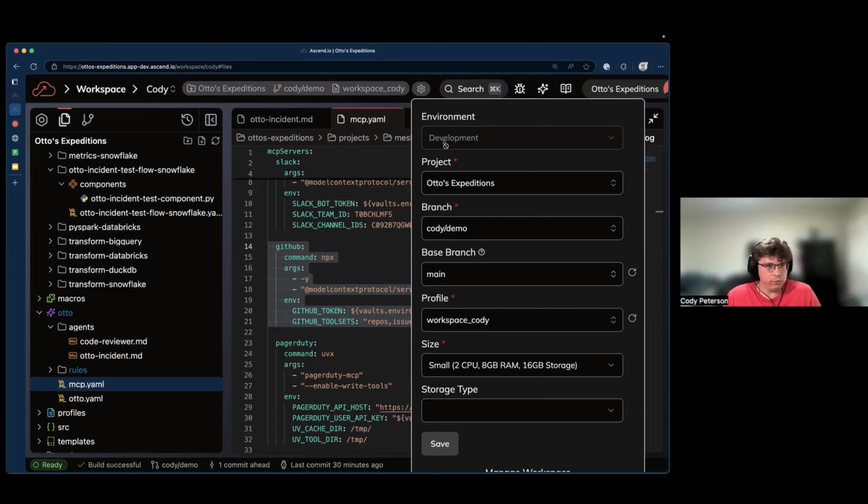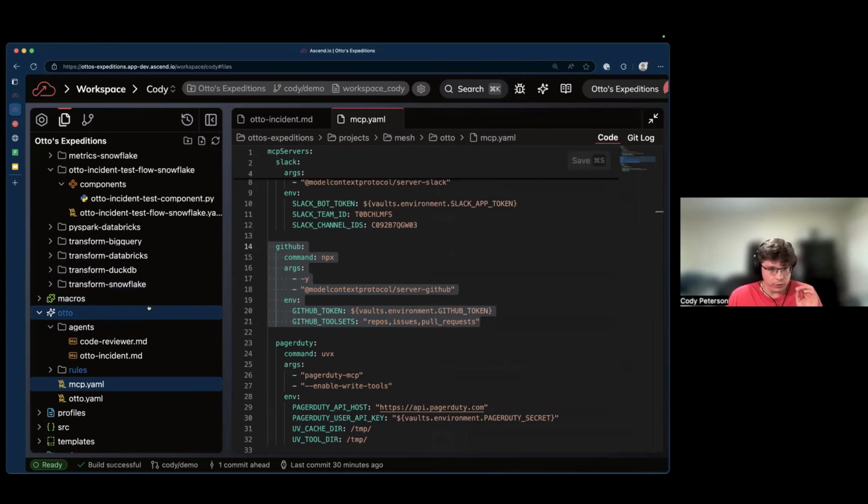So Ascend basically sets you up with best practices out of the gate, both to go through a GitOps style workflow and also to give you a bunch of useful AI features that can help you debug your data pipelines as errors happen, even open incidents and gather all that context, and a bunch of other stuff.